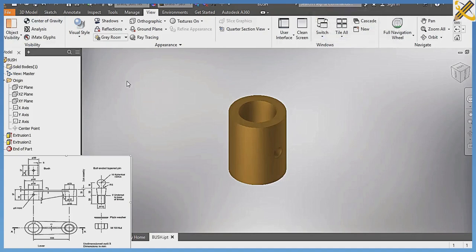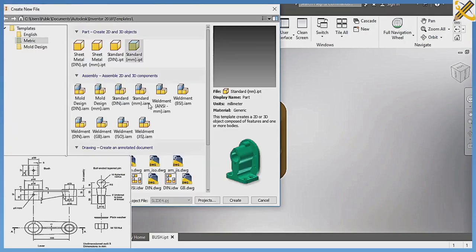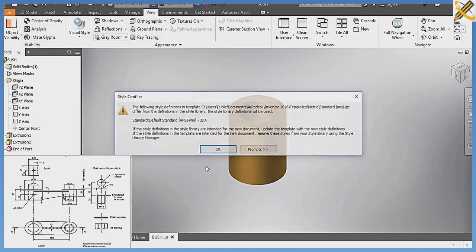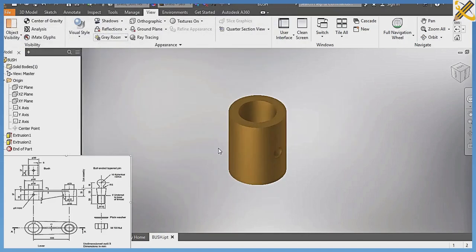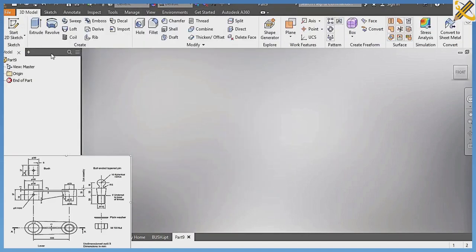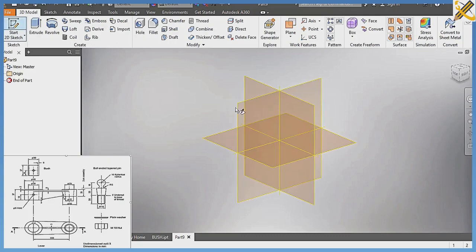So I'm going to create the second part, which is under the bush right there. I can call that either the body or frame. So let's create that. With Control N, I'm going to create a new sketch. I have a new sketch now, so I'm going to click on start with the sketch.